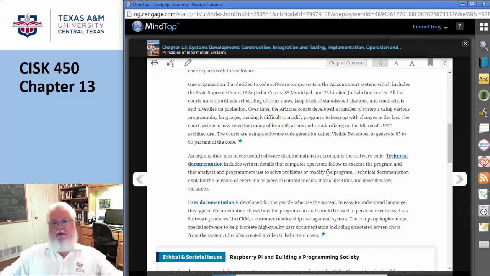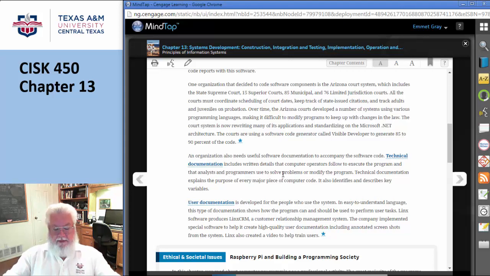User documentation, of course, is exactly talking to the user. So what do I have to do? What button do I push to make it do this? Where are the help menus and things of that nature? So people who are coding this system probably have to produce this for you. If it's not commercial off the shelf, there's going to be no other source of this kind of information, right? If you're writing it or having it written, they're the only ones that can produce this.